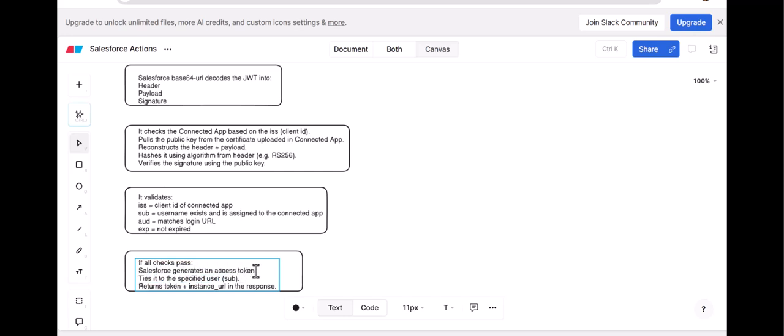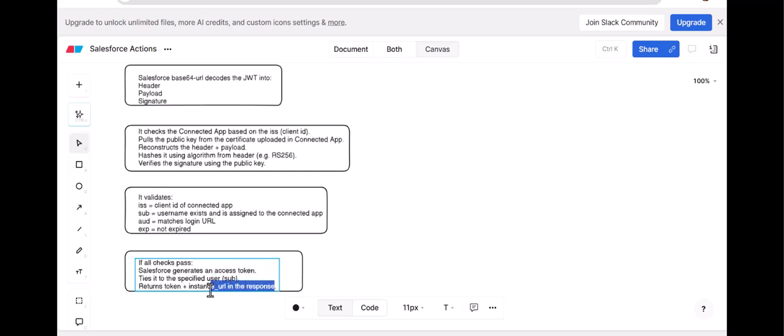So that access token can only be used by the user which we gave in the sub claim. That access token is specific to that particular user which we used in our JWT call.